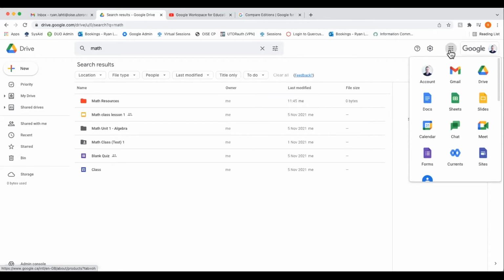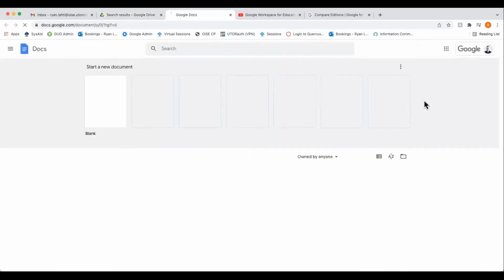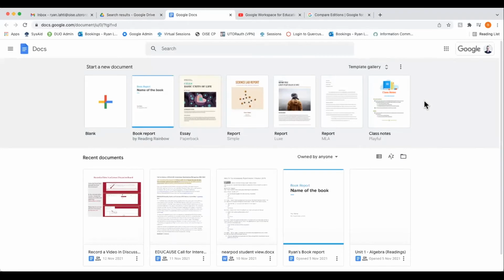So the next thing I want to show are the 3 main tools that I think people use outside of teaching. If you have a personal Gmail account, I think a lot of us have used Google Docs, Sheets, and Slides in the past. And this is definitely comparable to Microsoft Word, Microsoft Excel, and Microsoft PowerPoint. So if I go to Docs for a second here, it works just like your standard Microsoft Word. I can create a new document. I can start typing in it, which is kind of cool. But there's also a lot of templates you can use here too, which is pretty cool.